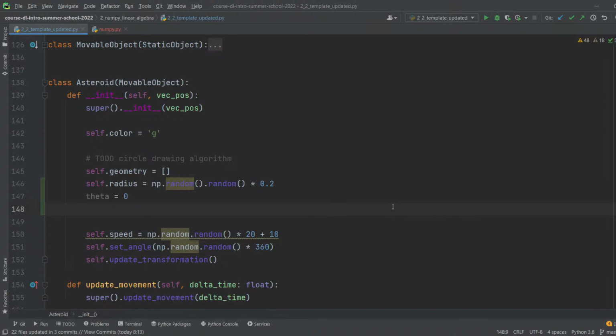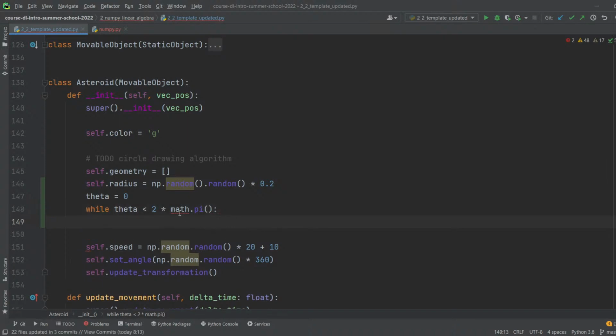Now we need a loop. Or sorry, I do not remember this code. While theta is more than 2 times pi, or math, numpy.